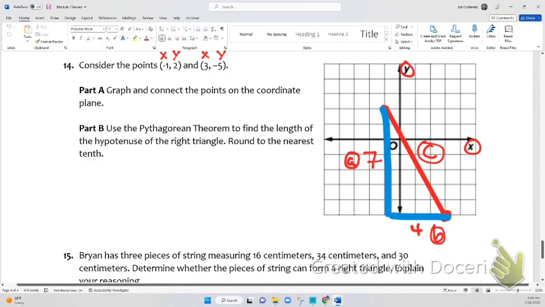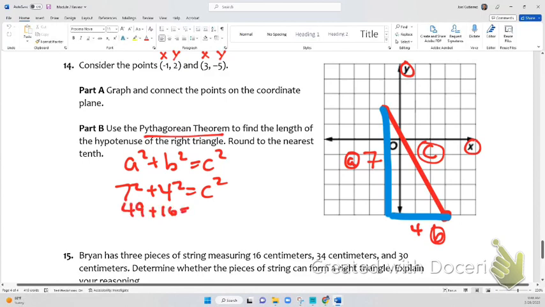And then once again, I'm just using Pythagorean's theorem because it says right here to use Pythagorean's theorem. So again, a squared plus b squared equals c squared. The a is the 7. The b is the 4, and then the c is what we're trying to find. So in this case, I get 49, I get 16. These add up to give you 65. You take the square root, and once again, your answer in this case becomes an 8.1 because we need to round.